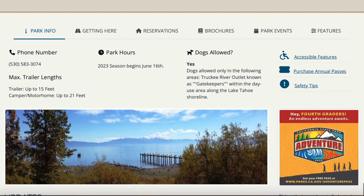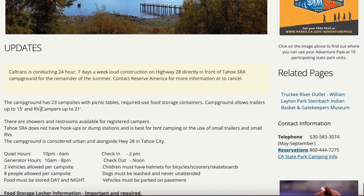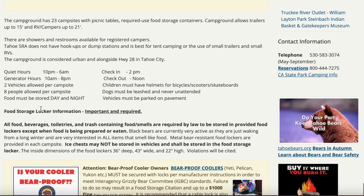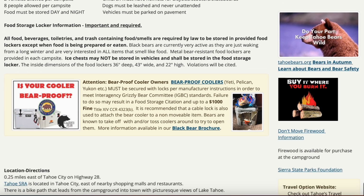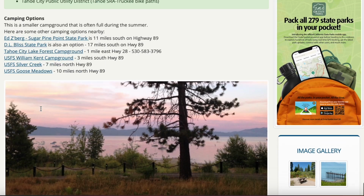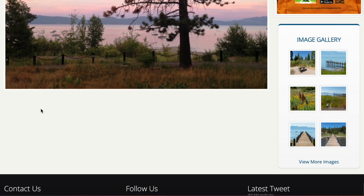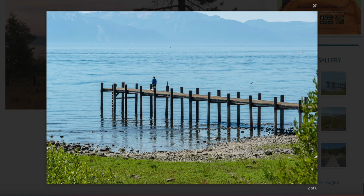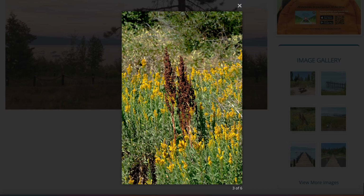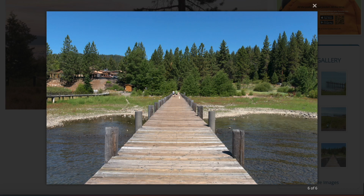I'm still undecided if I'll be spending the night during my resupply. If I do spend the night, it'll be at the campground. There are a few sites still available. The campground is right next to the post office, a supermarket, and a few restaurants, so it's really tempting. That would make for a much better resupply than just doing a resupply midday and then getting back on trail. So I'm just going to see how the miles go getting there. I'm not going to push it to start, so I'm just going to see how things go as I'm hiking.